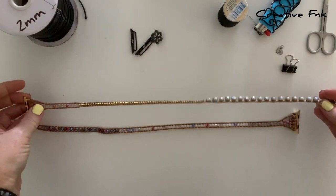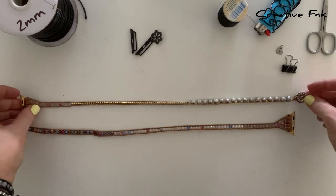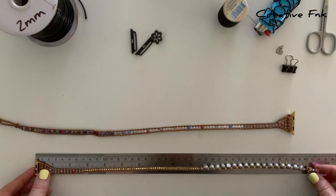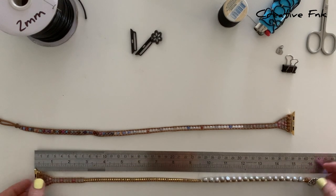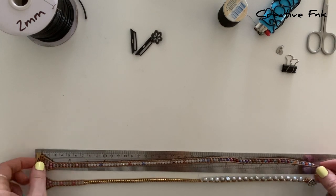I call this one the top strap. This is the one where I do two different techniques for attaching the beads onto the strap, and it's also the one with the button at the end. Measuring from the connector to the button on the end is about 16 inches. Don't forget, you can have a look at the end of this video to screenshot all the measurements.